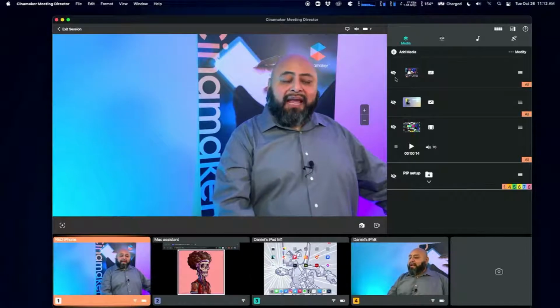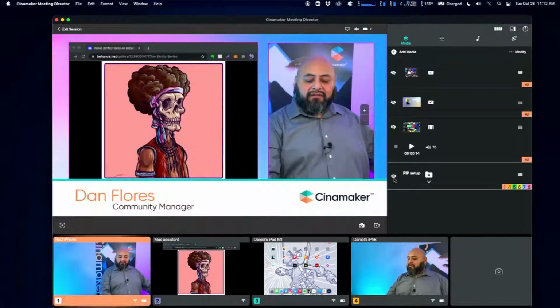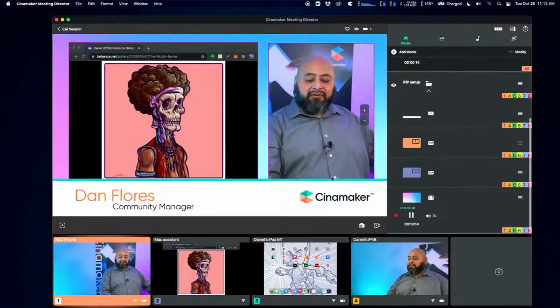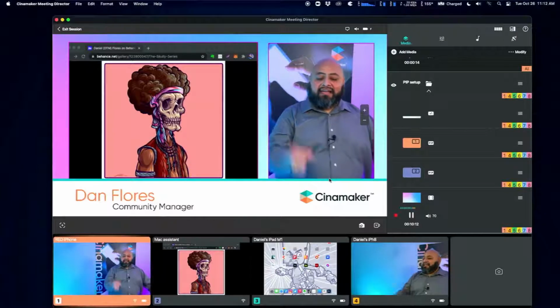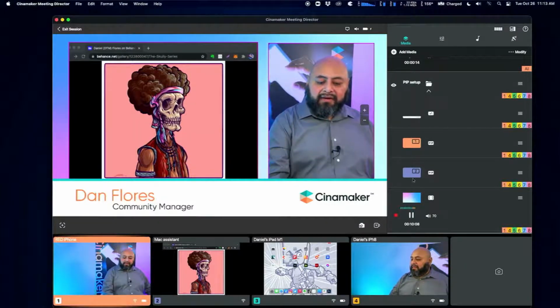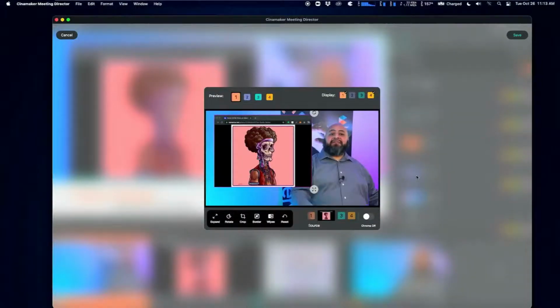I want to add one more thing here to my setup so you can see. Let's go ahead and turn on this folder. And because I've already added a picture-in-picture, I can edit that picture-in-picture. Here it is. It has a number 2 on it. I can click on it, and that allows me to edit what's in that picture-in-picture right here.